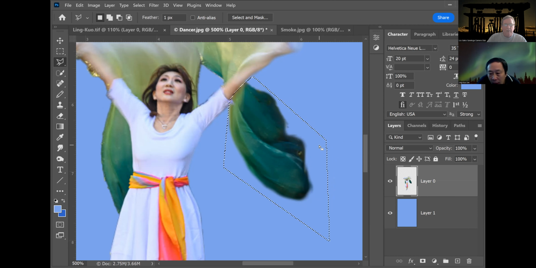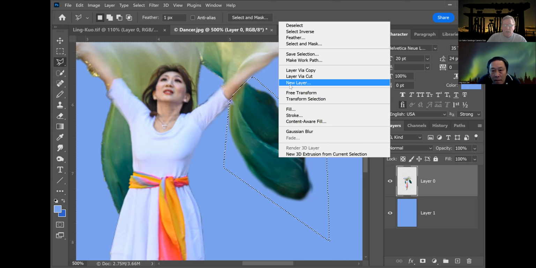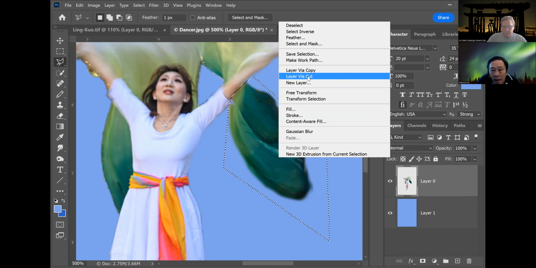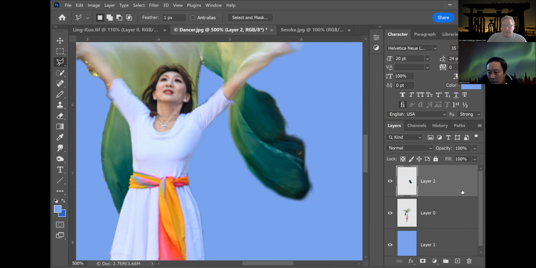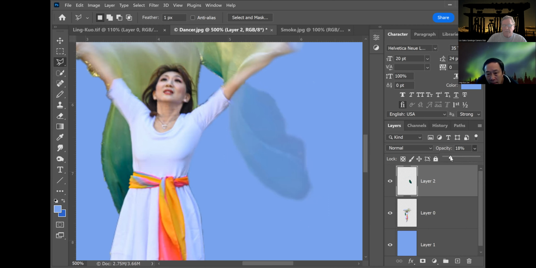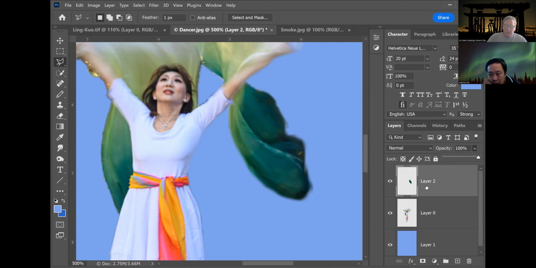And then I'm going to make a duplicate layer. And I'm going to do layer via cut this time, which is going to put it on a separate layer, because it needs to be on a separate layer when you use the opacity tool. And I'm going to bring the opacity down. Or do you only want to see the color in certain areas? Yes. Okay. So if you want to do that, go ahead.